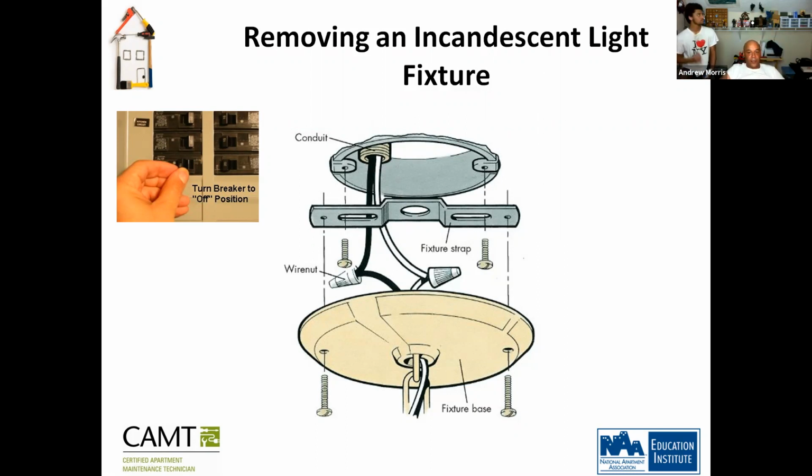But the trick is that you don't really have to turn the breaker off. If you turn off the light switch to that light fixture, it kills the power to the line. So you don't necessarily have to shut off your breaker. But just to be safe, go ahead and do it. Guys who are coming into this new, always shut off the breaker. Wouldn't you agree, John? Yes.